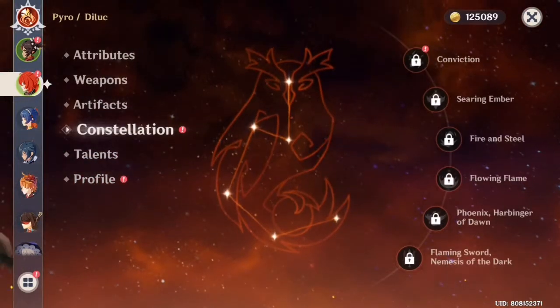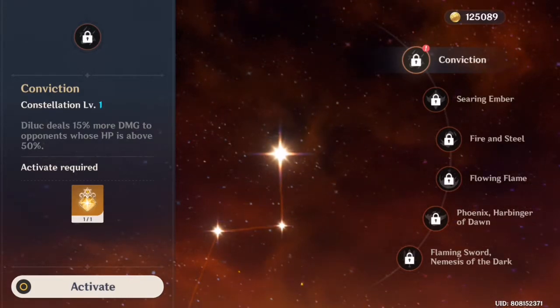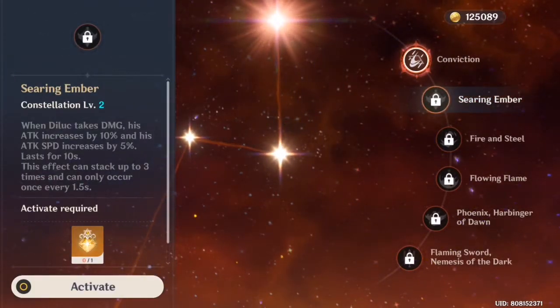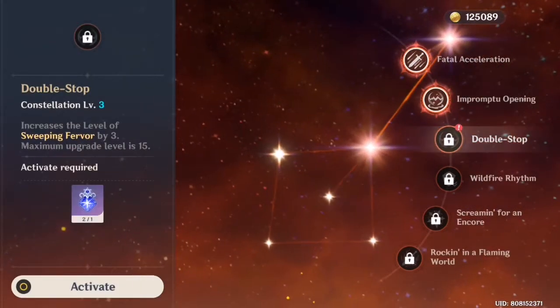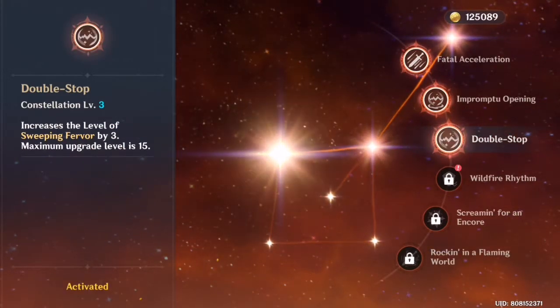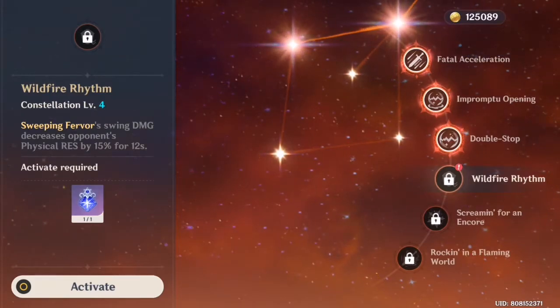Constellation. What is this? The Luke has 15% more damage to opponents whose HP is above. Wow. Cool. C1 Luke. Then at her. Yeah, awesome. Level 3. And wow, decrease physical resistance.